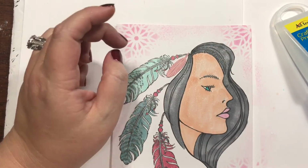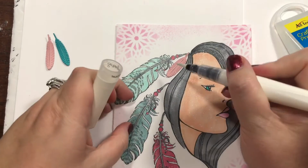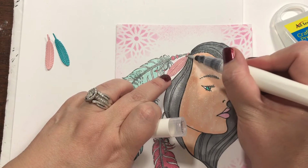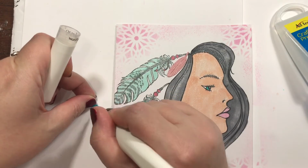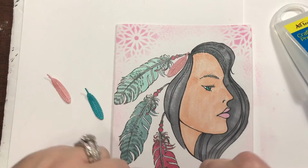Right there, some feathers in her hair. And I do want to add one little bit of glitter in the middle. I'll go ahead and do it on these before I put it up there, since everything else is kind of glittered up, you know.